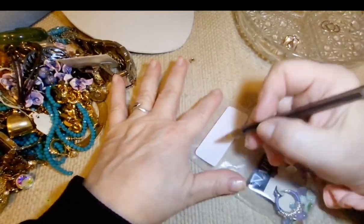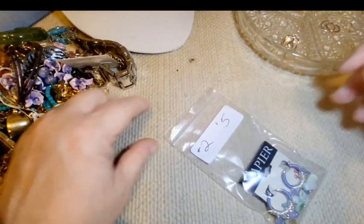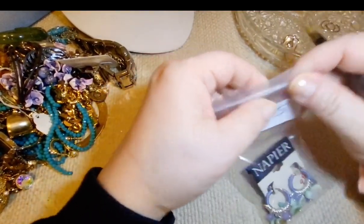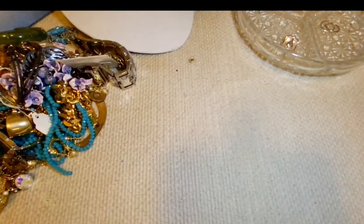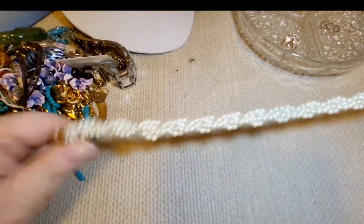All right, so this is item number two, okay? Napier earring, item number two. It's all you got to tell me. And then I pick item number two. The price is on it already. You don't have to remember anything other than the name of the video and the number.